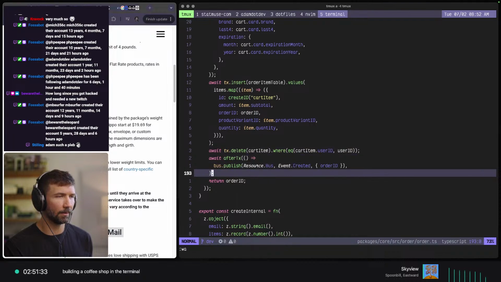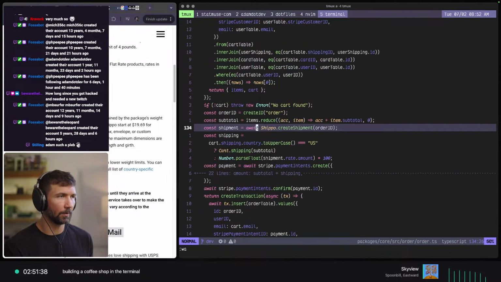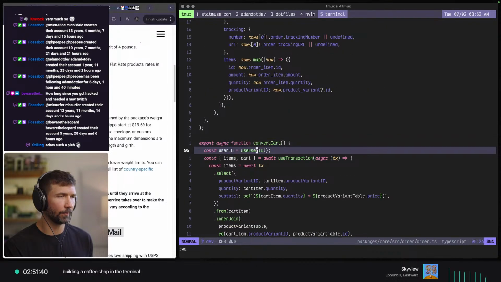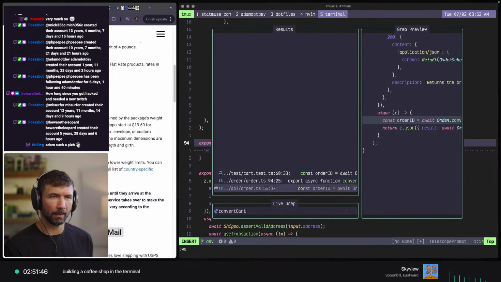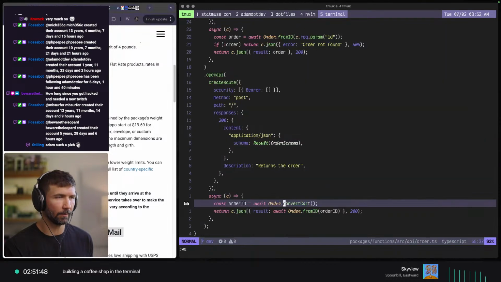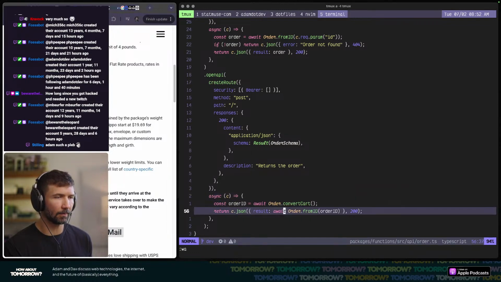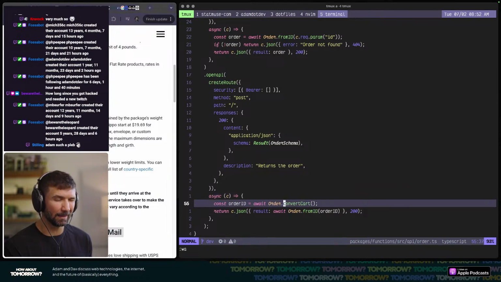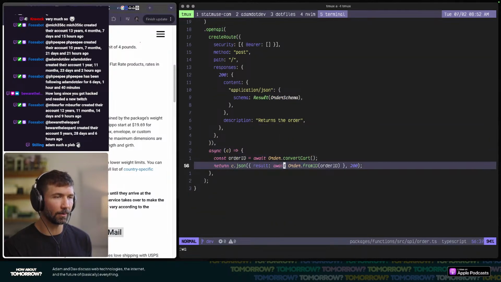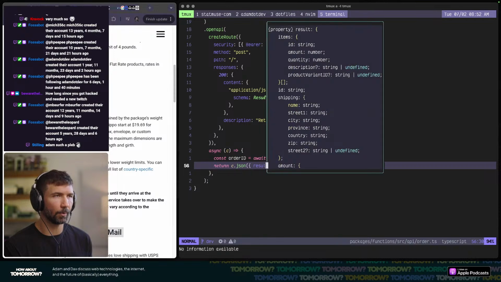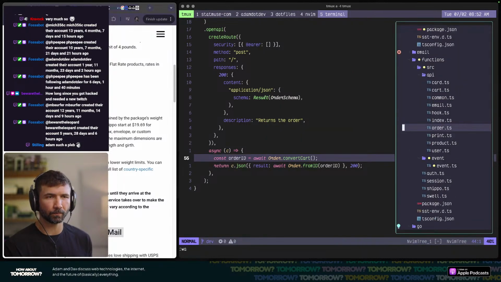Everything's good. What we need to do now is in the front end. So in the front end, do I have this information when I convert cart? Is this the API right here? Yeah. So when I post to the order endpoint, it does convert cart and it returns an order ID. And I can get that order. Oh wait, no, it does return the order. So the result is the order. Perfect. So now in the Go front end, I can do everything I need to do. I think.